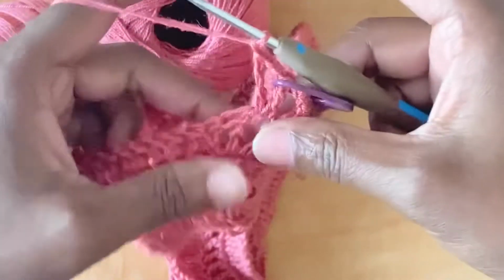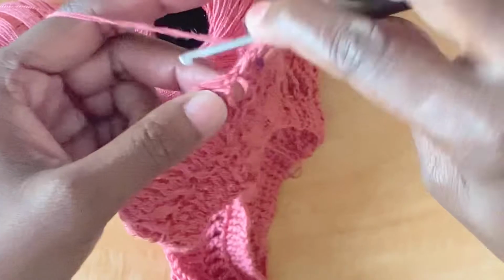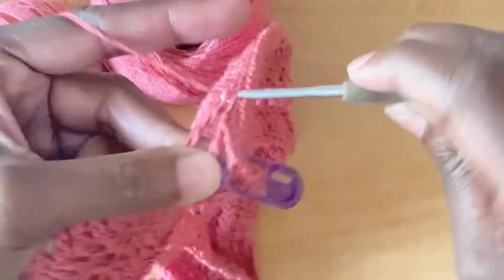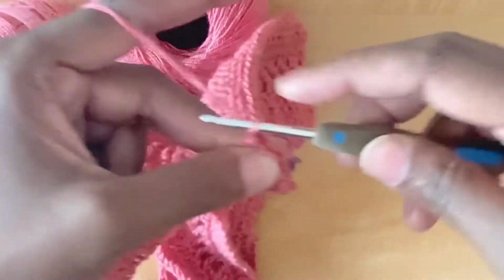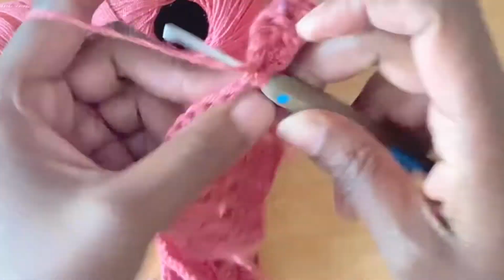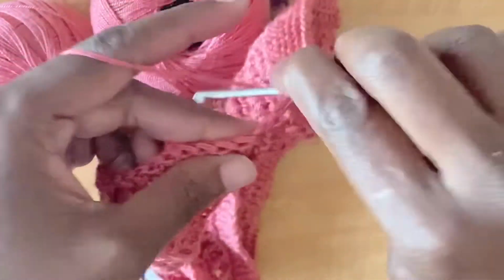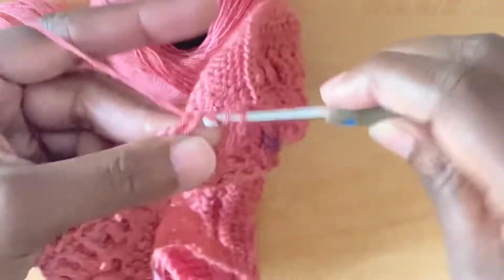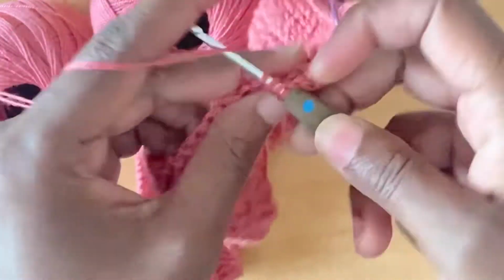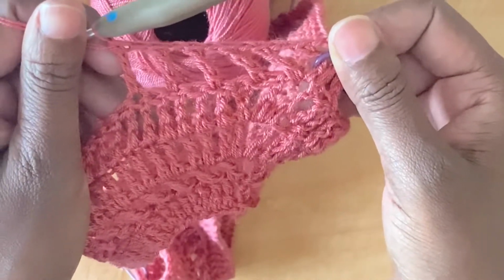So again it's a chain 1, and into that same triple crochet I'll work a triple crochet. Then it's chain 1, skip the next stitch, and into the next one work a triple crochet. So the stitch pattern is chain 1, skip 1, triple crochet, chain 1, skip 1, triple crochet. Continue to the next stitch marker.